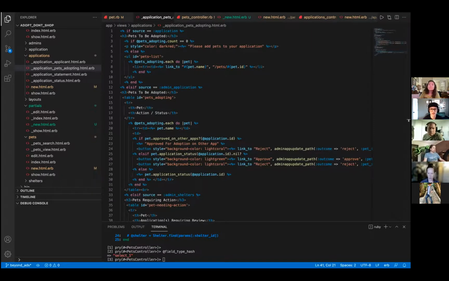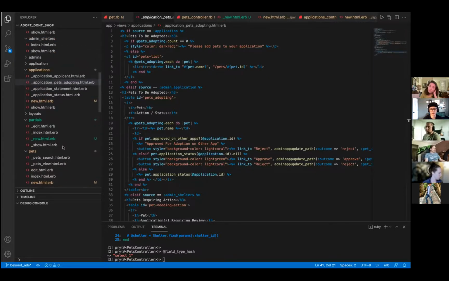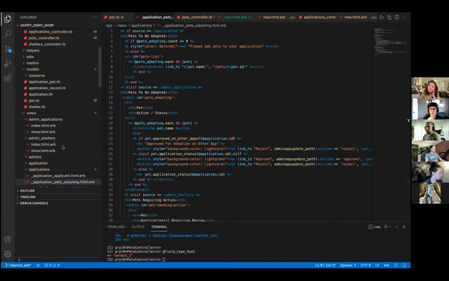And right now, I think the other thing you were saying is that this is being called from a different partial, because you have your partials directory and then the index, or no, this would be a show, I think, right? Yeah, so page. I know I already said it, but I think the first thing that I would refactor is the very meta top level partials directory, and move all this back into your show page for application. And then create partials to break up this view a little bit more and just make it more readable.